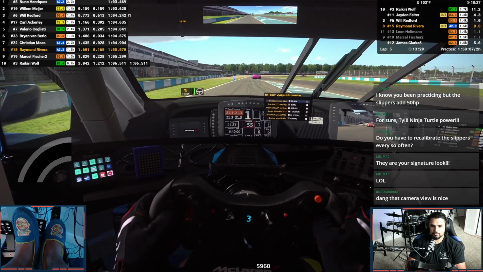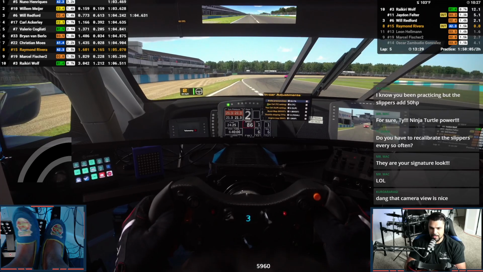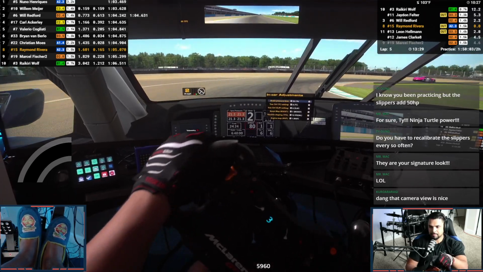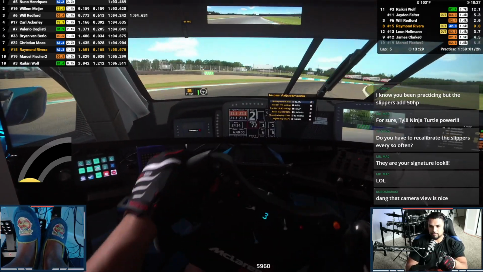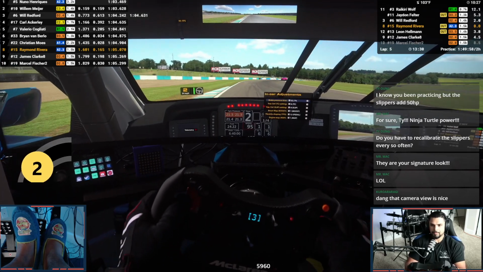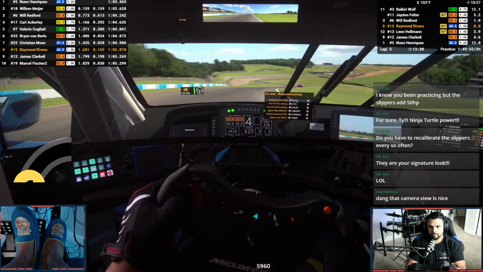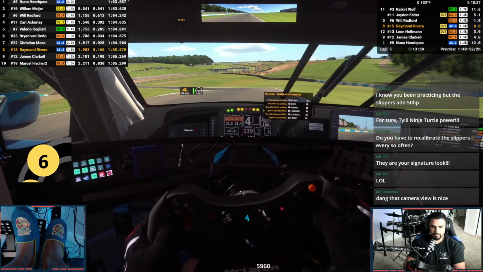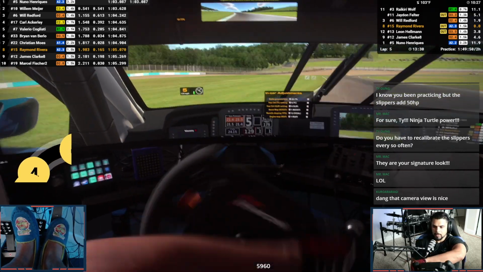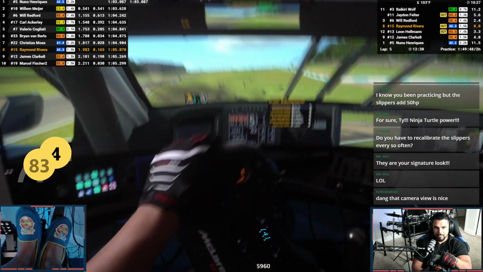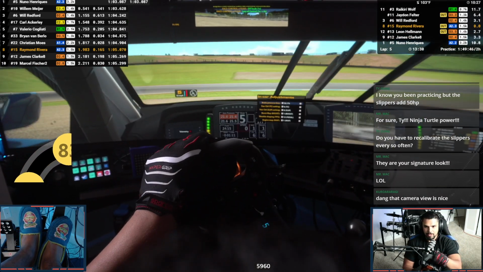Pit exit's clear. We came out behind this guy last time. The guy behind has just done a 105.27. The leader has just done a 103.09. Oh, again, same spot. There's got to be dirt on the track or something.